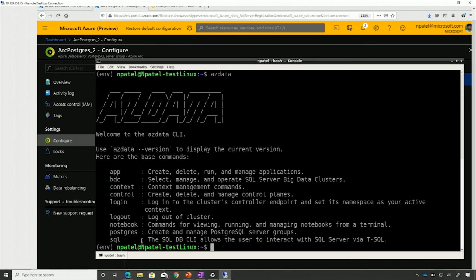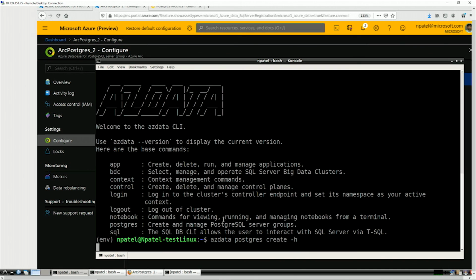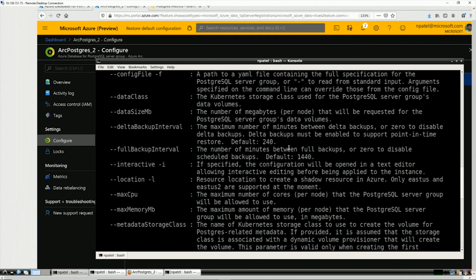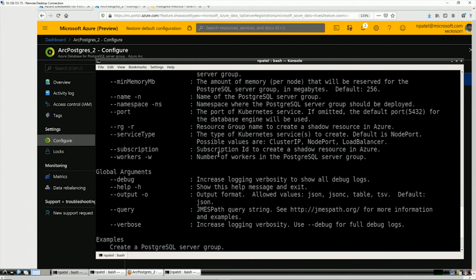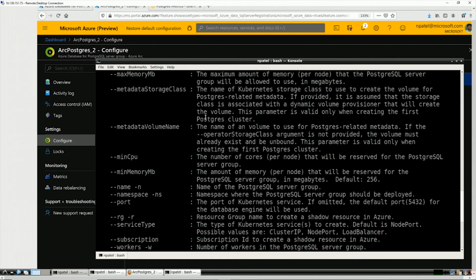You can deploy Postgres and SQL data services. Here, we can see what capabilities we have when you create a Postgres server. You can configure the memory, the backup intervals, the CPU, all the things that you saw in the portal are available for you to do here.